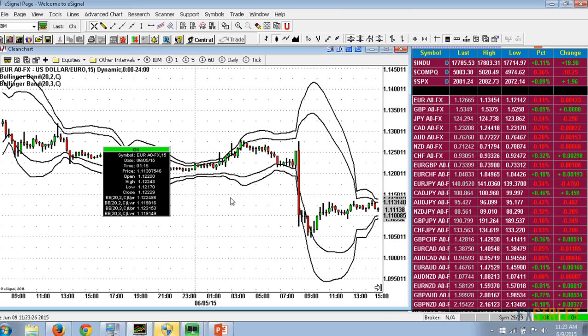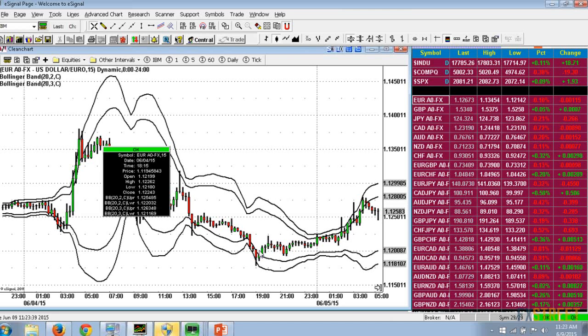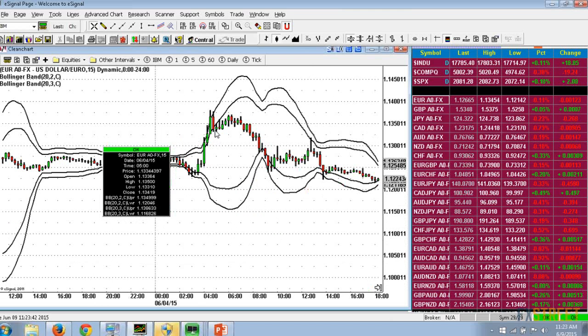Let's look at another example. This is a close above the first standard deviation Bollinger Band. This is a stop out, which will happen. Here's another example. We close at the third standard deviation Bollinger Band. This is the trade. We go long at 112.04. The high is 22, so we obviously would have hit our profit target as well.